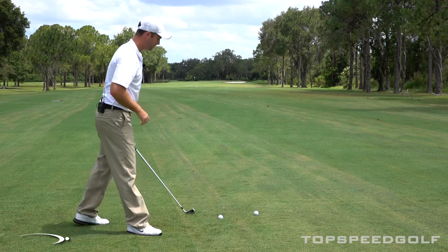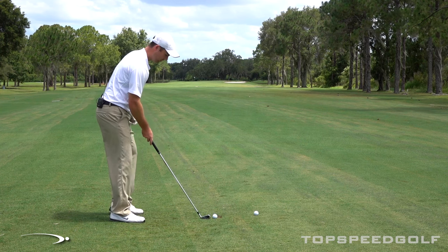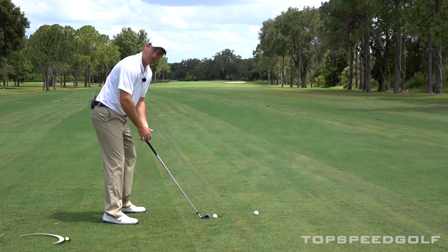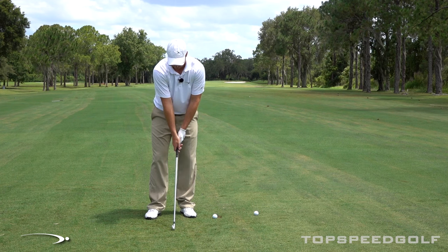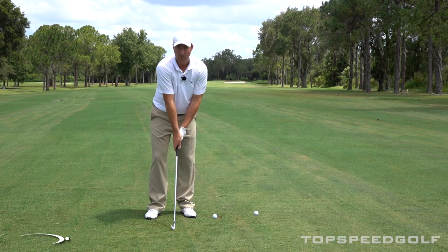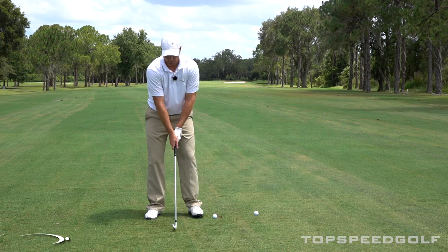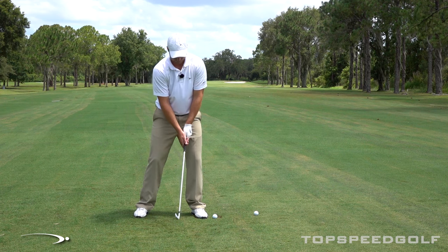So do the same thing here as we're setting up to this golf ball. I'm going to set up here and when I visualize my right hand, I'm going to put it a little bit more underneath the club. That's going to help me to get a bit more of a draw. So if you tend to have a weaker grip where your hand is turned to the left over top of the club, it's really difficult to get that face to turn on over. I'm going to put my hand a little bit more underneath — that's called a bit of a stronger grip with that right hand.